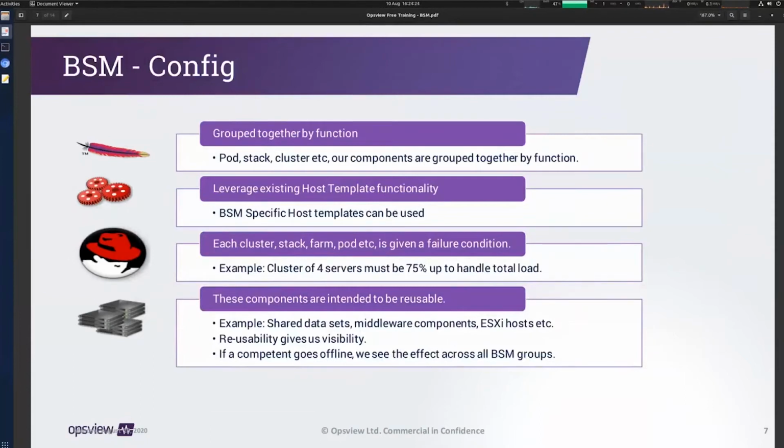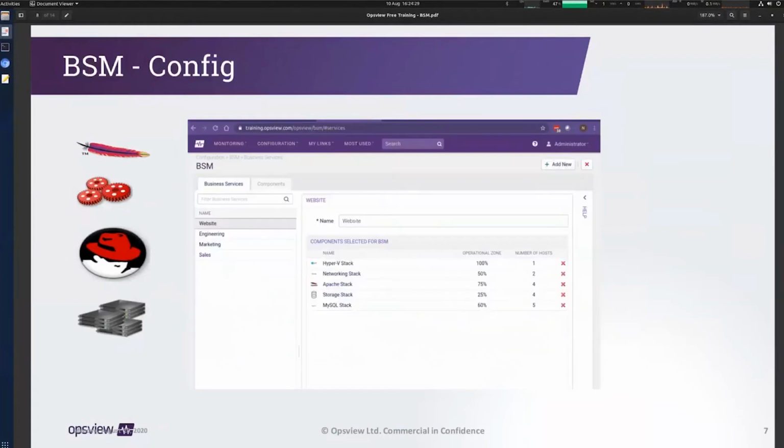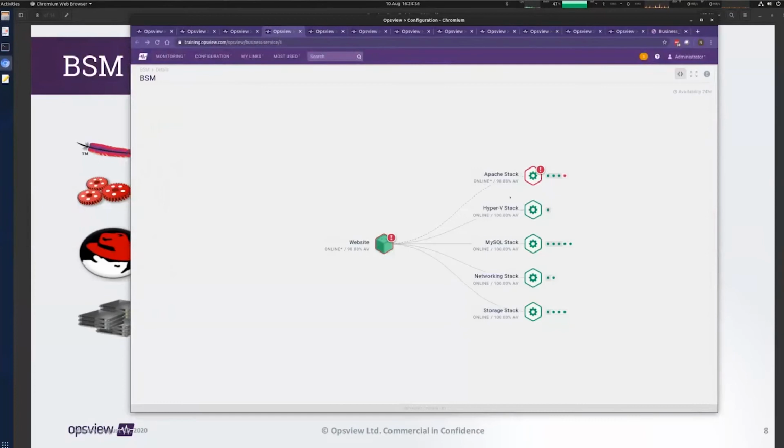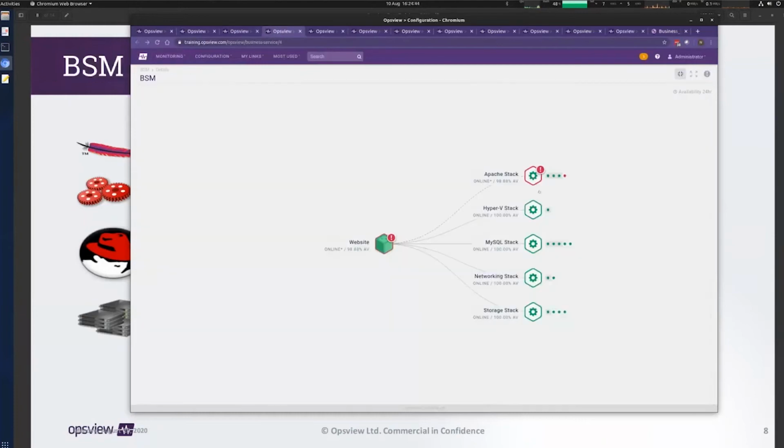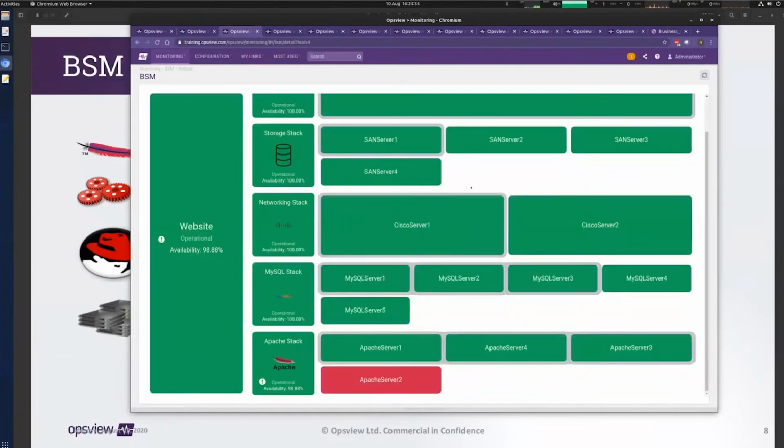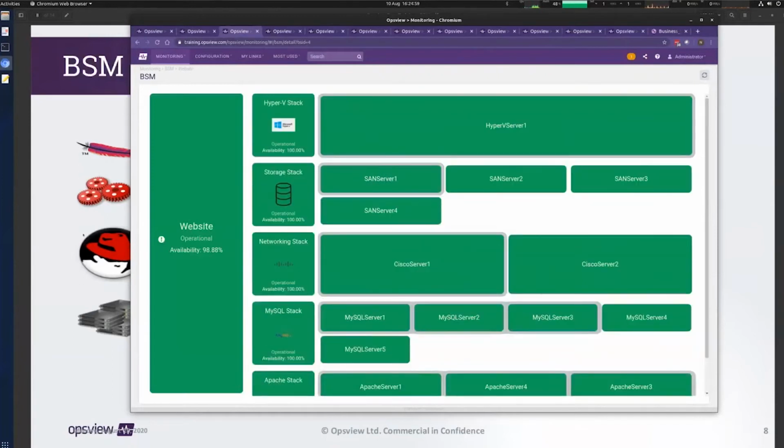And then you drag and drop your BSM components into the right order on your BSM overview. Like we see here, if we order them as we need, this is the order they're displayed when we look in both the new and improved view we're getting soon, or indeed the classic view. The exception being when there's an issue, and that's moved right to the top of the list. So if there's an issue on my Apache stack here, that's moved right up to the top of the list. That's not the case for what we call classic BSM. It's still at the bottom of the list.